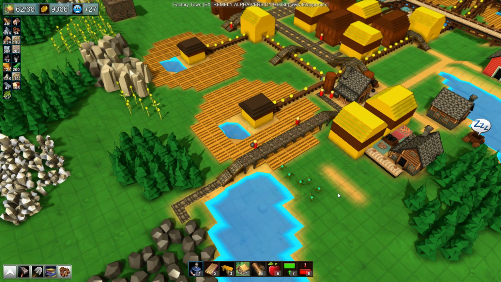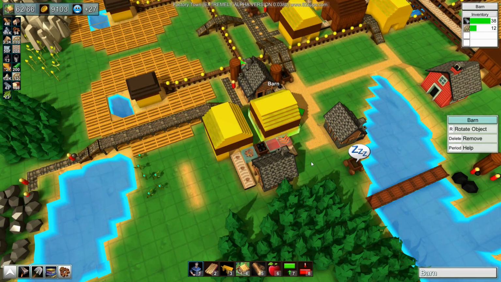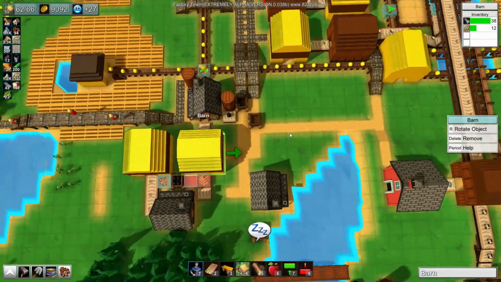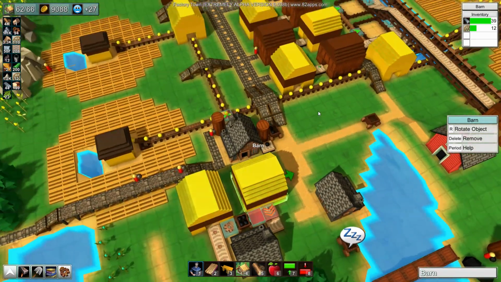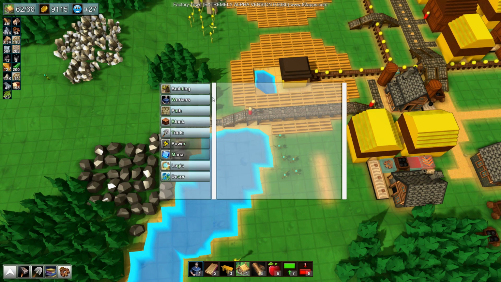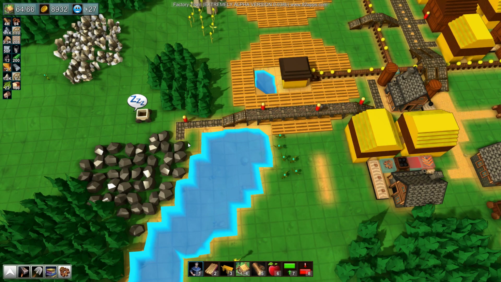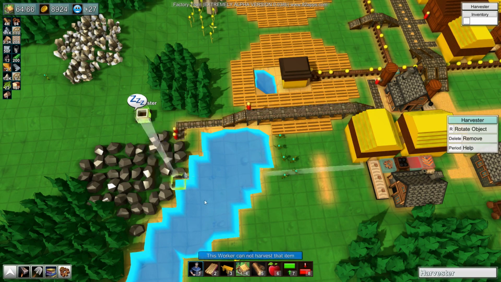Apart from when my people get caught and end up having to walk around in circles, but, well, what are you going to do? Okay. So, we're on 38. We are very close. We are very, very close. Come on. One more is all we need. There we go. Right. So let's build our worker. Let's build our harvester drill. And I'll put it there.